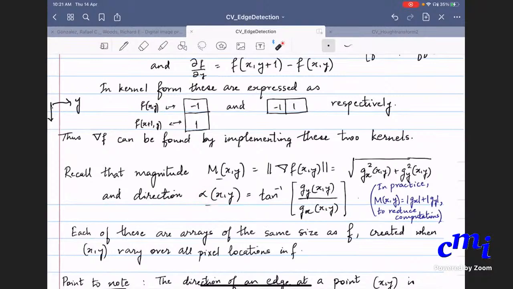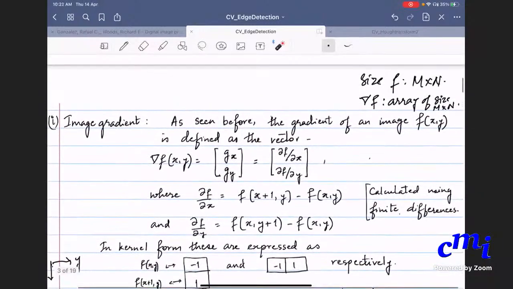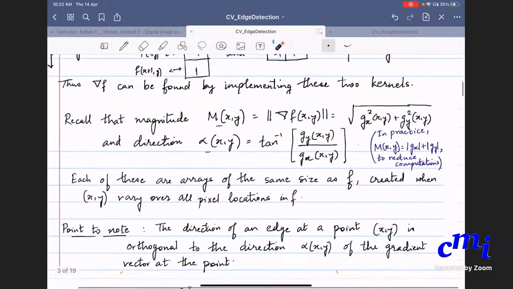So each of these, the gradients itself, the magnitudes and the directions, are all arrays of the same size as the original image, and we can always display these arrays as images themselves. That is one more thing to keep in mind.